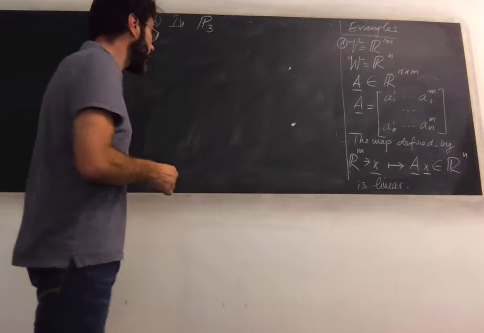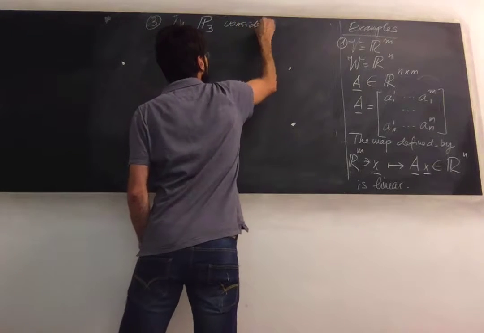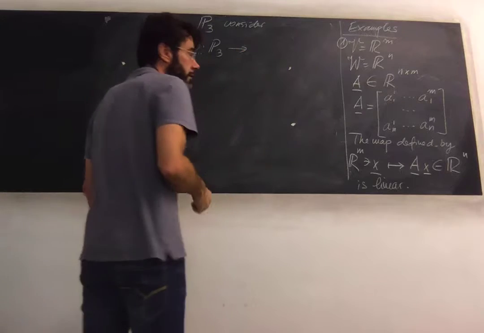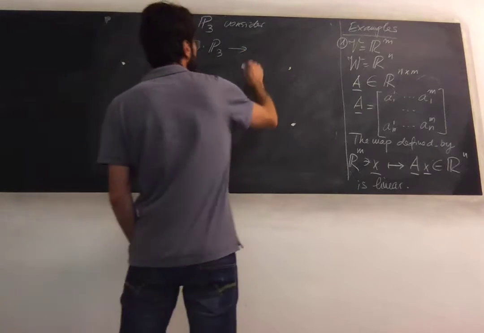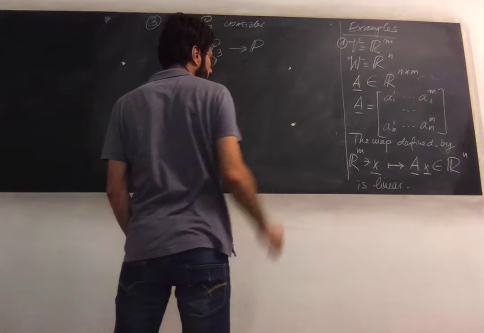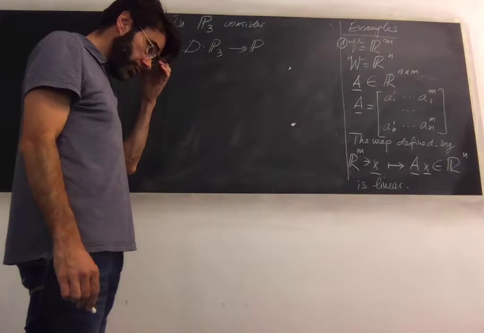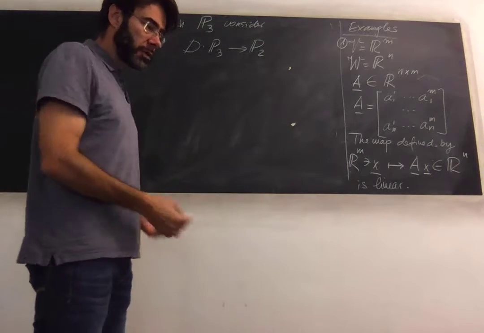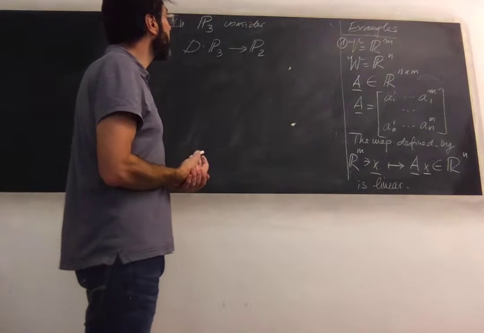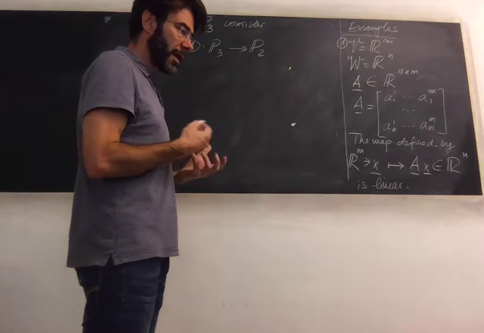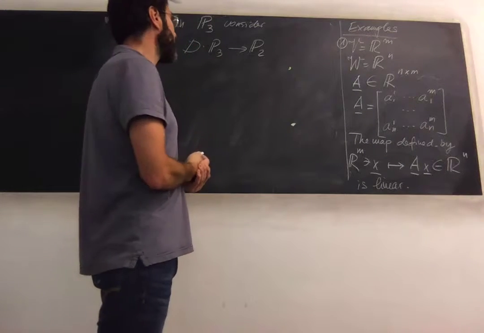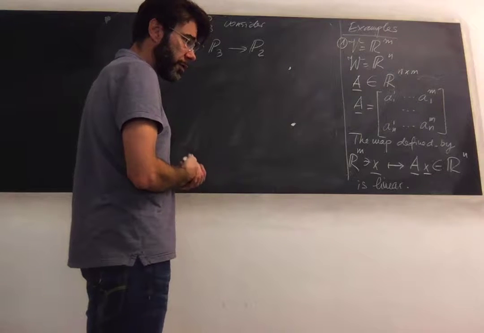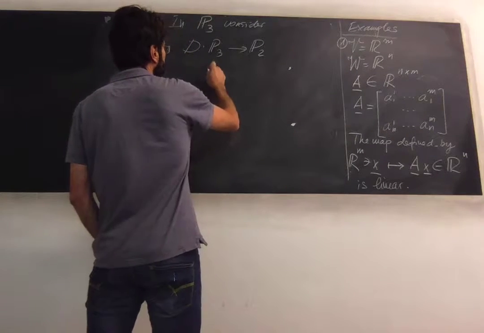For example, the following example 3, in our good old friend P3, consider the mapping which takes the derivative of a polynomial. So consider D, that goes from P3 into some other vector space. It could be P3 itself, but if we think about it, derivatives of third order polynomials, the most economical one to put here could be also P2. So this is a question of choice. It depends on how you want to phrase things. But if we put P3 here, we would be wasting space because we would do something redundant.